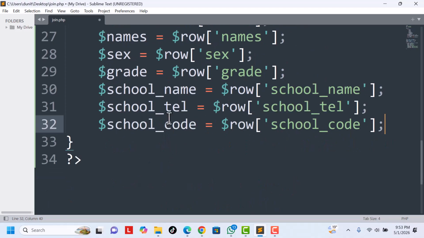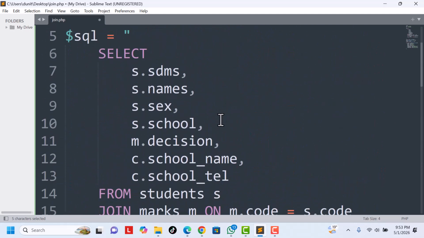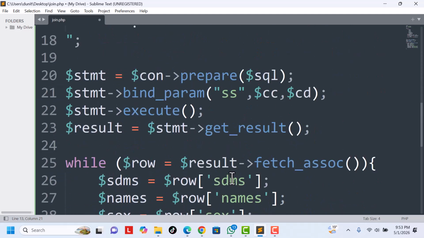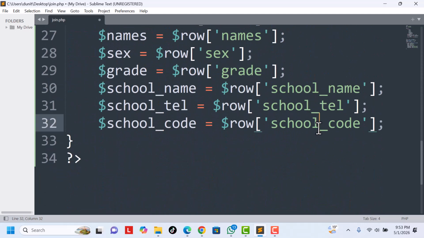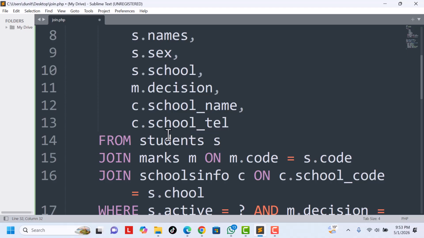So remember that everything you put here must be defined here: SDMS, name, sex, school, decision, school name, school tier. So here it is not school code, it is school, because here we don't have school code, you have school, this one.